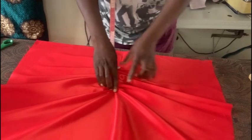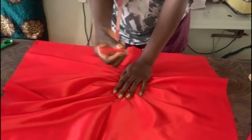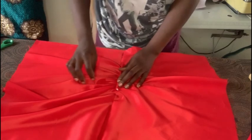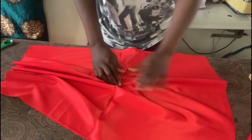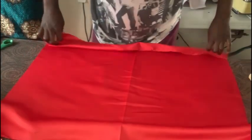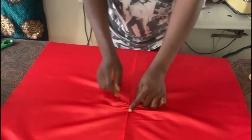Pick it, and sew it like that. When you finish sewing it, in that middle, if you check the style very well, you will notice that this stripe that I formed, you put it in the middle. It has a little bit of picking at that middle before you will now gather this one to fit your waistline. So you have to get that style for this stripe. So I will go ahead to my sewing machine. You will do that picking on your right side. I will do that and come and show us how it looks like.